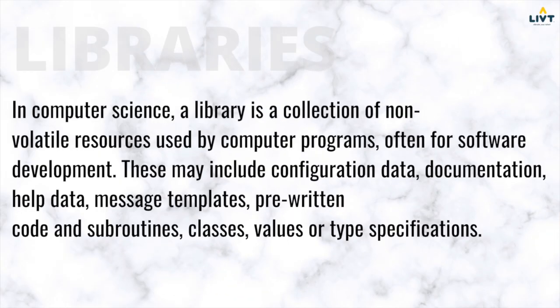So first let's begin to understand what a library is. Do you have any books about making friends? Yeah, but they're all for little kids. I assume the skills can be extrapolated and transferred. Not that library — a library in computer science. In computer science, a library is a collection of non-volatile resources used by computer programs, often for software development. This may include configuration data, documentation, help data, message templates, pre-written code and subroutines, classes, values, or type specifications. So basically a library is a source where we have stored many useful resources to reuse again.